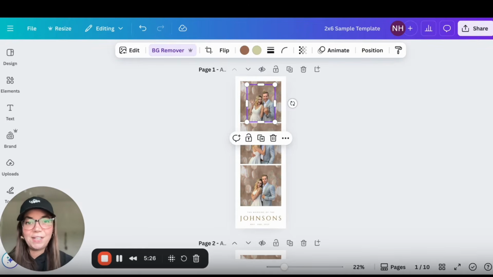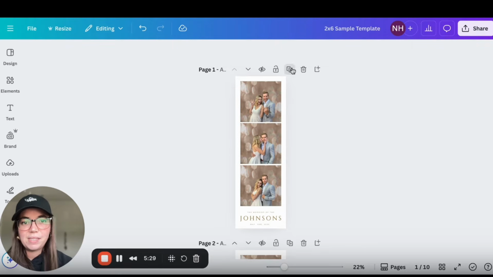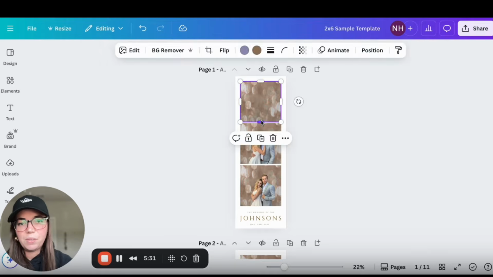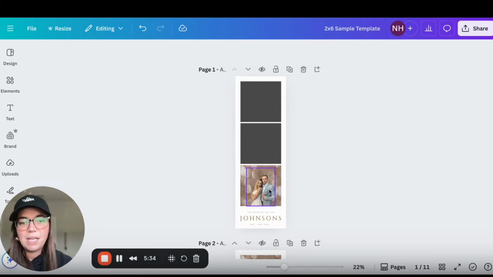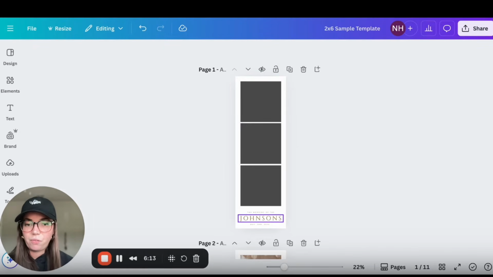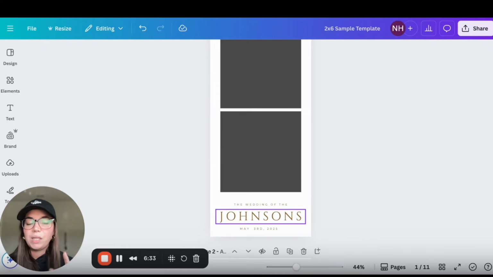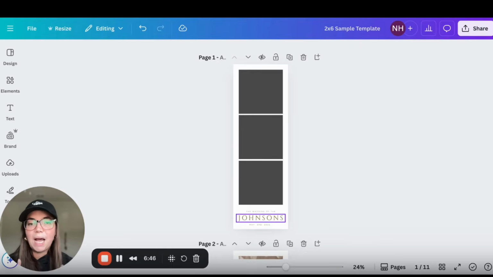Okay, now we're in Canva, and I'm going to show you an example. I'm just going to duplicate this for myself, and I'm going to erase all of this stuff. When I'm making my template for my customer, let's just say that their invitation was very simple, very beautiful, very elegant, very modern, very simplistic. I'm not going to want a crazy busy template. I'm going to want to bring those kinds of elements within the template design. So I'm going to keep my fonts really unique, really beautiful, really simple. And then I'm going to have my backdrops just be those accents in the photo.